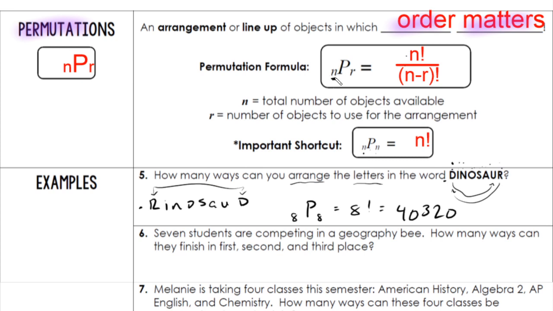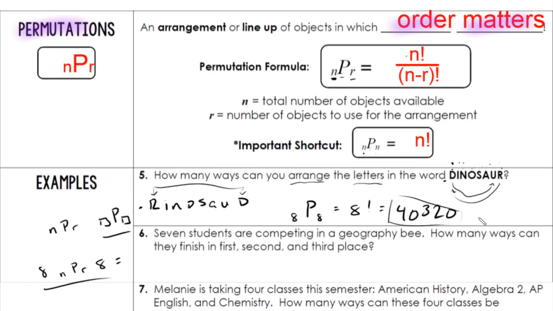Another thing you can consider is that nPr is a function on your calculator. If you press math, and then go over to the probability section, you will see nPr. Now, if you have older calculators, you have to type in the first number first. So you'd type in 8, and then go into nPr, and then type in 8 after it and hit equals. But modern calculators will actually have a little box where you can just put the stuff in. So sometimes you'll have to do it this way, sometimes this way. It depends on the calculator you have. But anyway, the answer here is that number of different words.